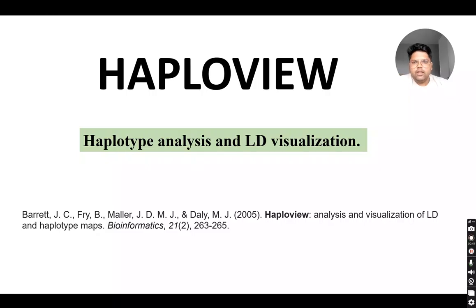So in this video, I'm going to show how to do haplotype analysis and LD block visualization through a software called Haploview. Haploview is open access software and can be used by anyone. And this is the paper where they published about the Haploview software, published in 2005 in the Bioinformatics journal. If you want to know more about Haploview and the principles and algorithms, you can refer to this publication.